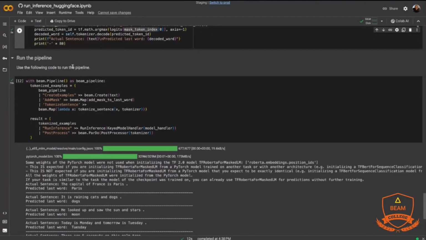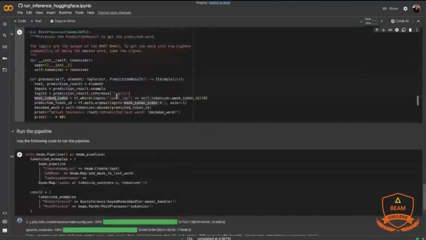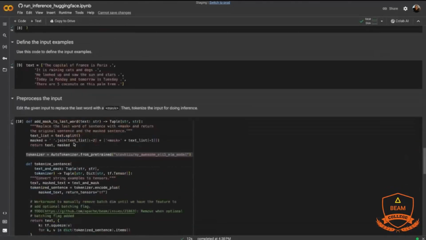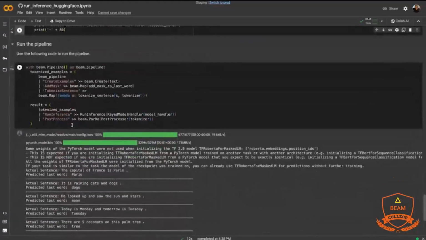So once we have the model handler, our pre-processing functions, and post-processing function, the pipeline itself is very straightforward. We're creating some examples to test our pipeline, and here the examples are these 5 sentences. Then we're going to do our pre-processing, add the mask.